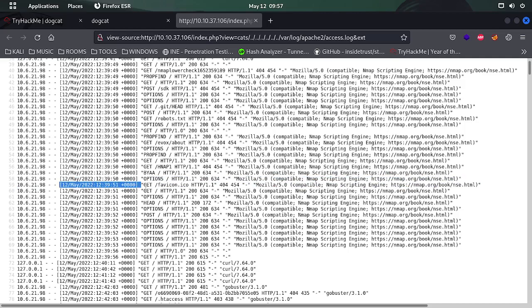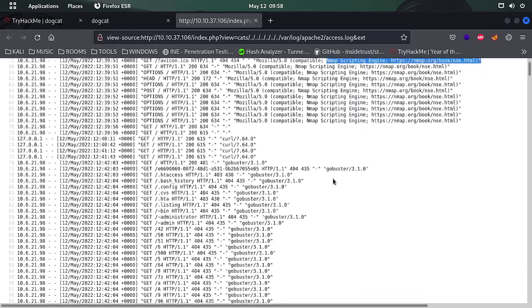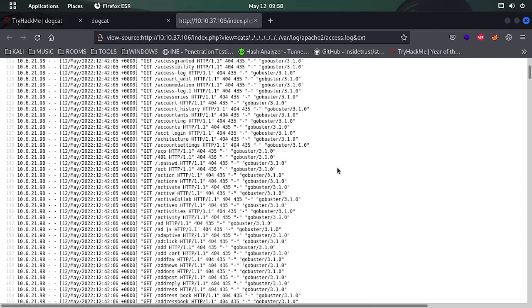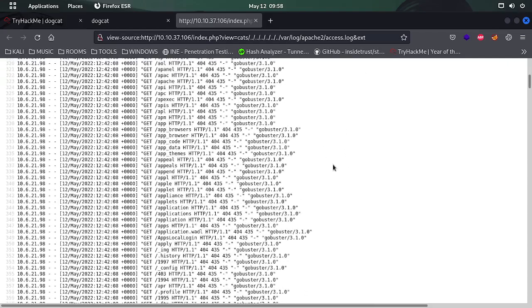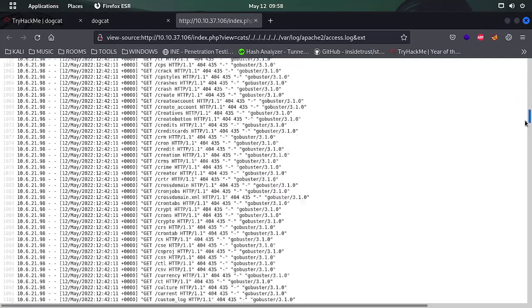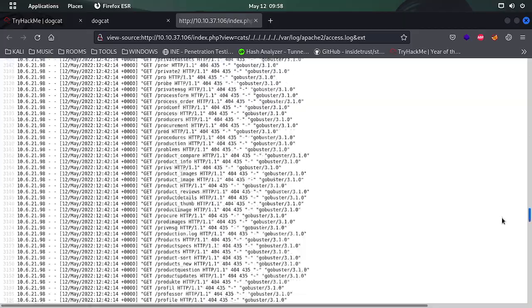The date and the request I made, and the user agent, in this case was Nmap, with the default scripts running to get more information. Sweet info on our target, sweet recon. And the same when you run GoBuster, and yeah, GoBuster made a lot of noise, even with a very small list.